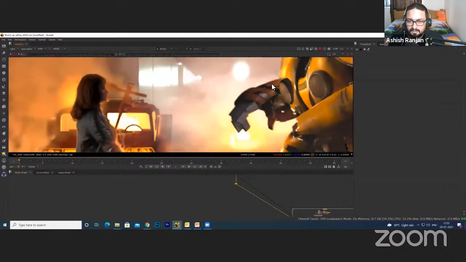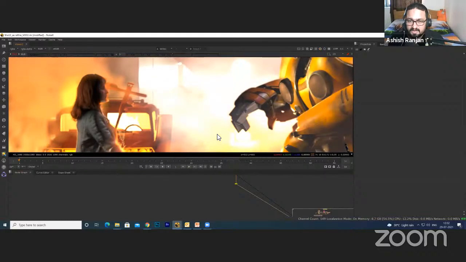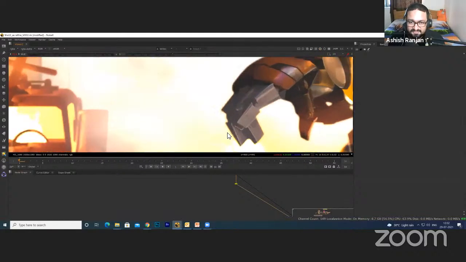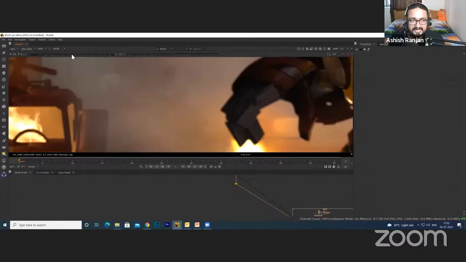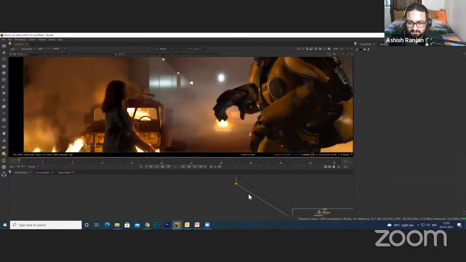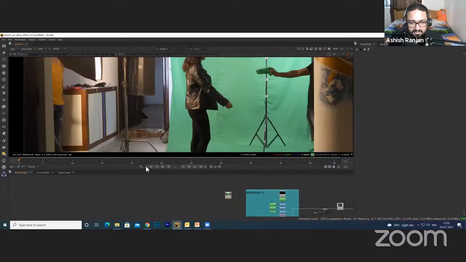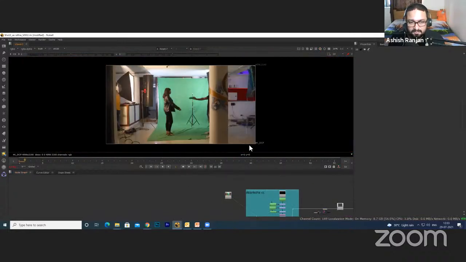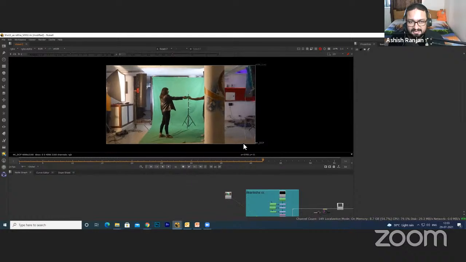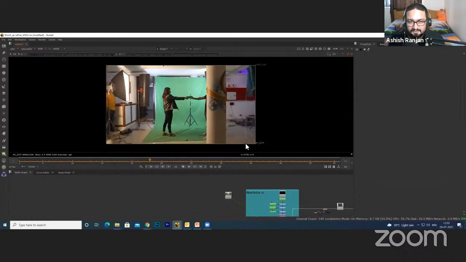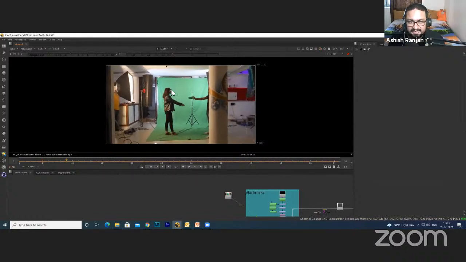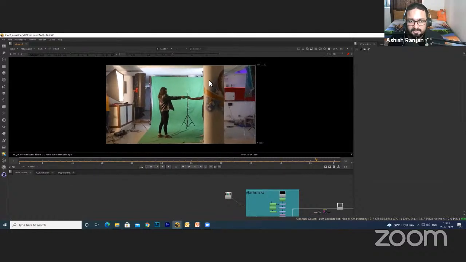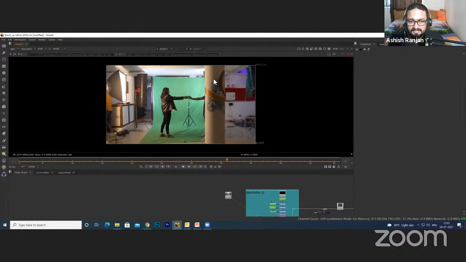So according to our requirement, we created this finger shape, right? So that the character should go and touch it. And if I can play it, just see what happens. Very, very specific movement. The camera is moving and the character is just going to touch that thing. And the character is looking somewhere here, like eye contact should be there, right? So this is the thing.